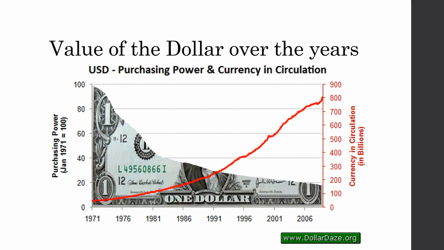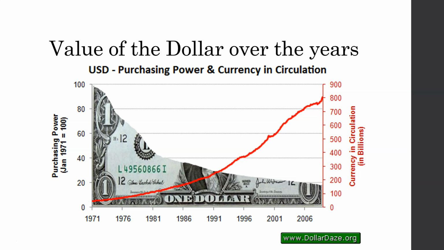Here's the value of the dollar over the years when it comes to this concept of inflation. Back in 1971, we'll equate that as $1 US. So what is $1 US worth in 1971? What could it get you versus in 2001 to 2006, etc.? And notice with this graph, you can see that the purchasing power, or the money area, like the parts of the $1 bill, is actually going down. But then on the red line, you notice that the currency in circulation is going up. You see the correlation there?